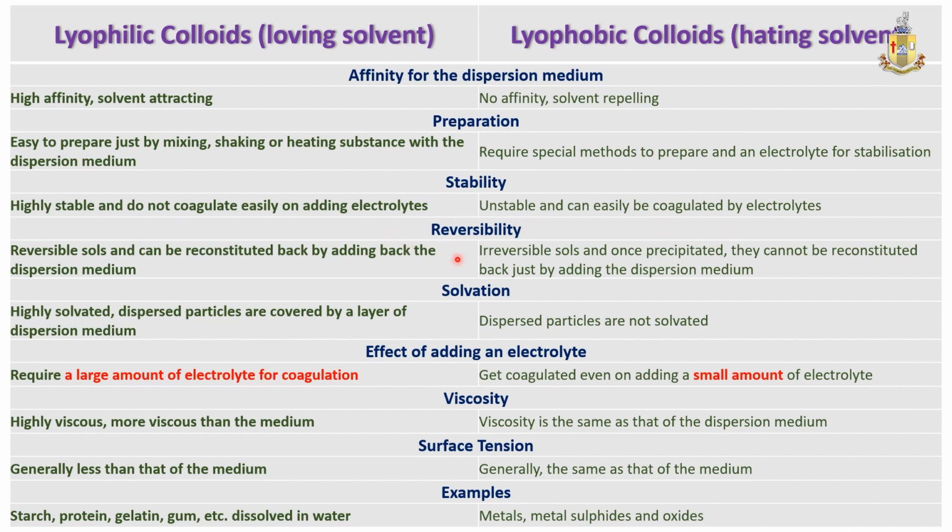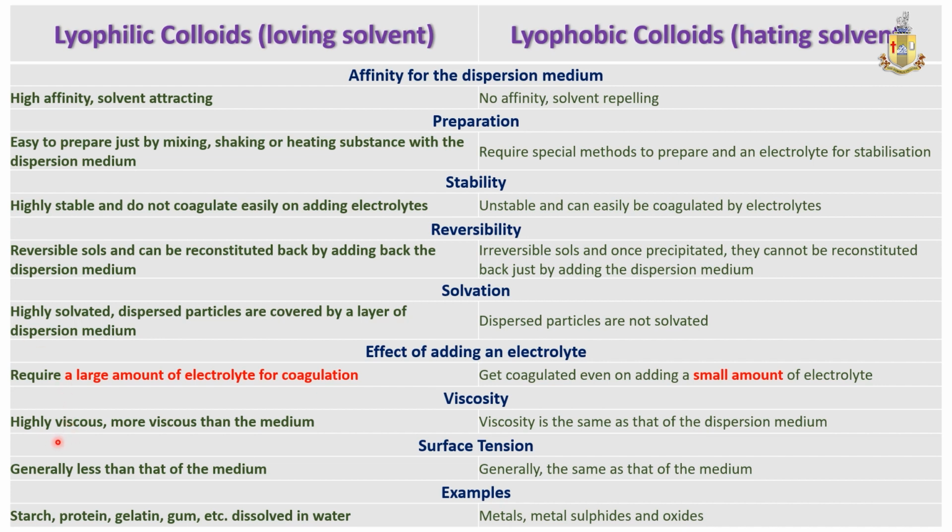If you look at the reversibility, lyophilic colloids are reversible in nature, which means they can go from gel to sol form and from sol to gel form easily. However, lyophobic colloids are irreversible in nature. Based on their solvation property, lyophilic colloids are highly solvated, but lyophobic colloids are not solvated easily. And lyophilic colloids require a large amount of electrolyte for coagulation, but in the case of lyophobic colloids, a small amount of electrolyte is sufficient.